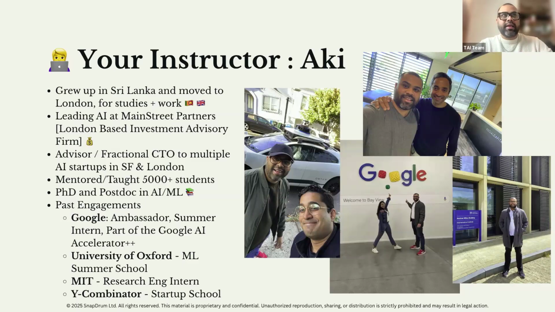Was previously leading AI at Main Street Partners, which is a London-based investment advisory firm, and I'm currently advising quite a few startups in SF and London in the AI space. I run my own startup as well called Snapdrum, which is an AI consultancy firm building end-to-end AI solutions. I've taught over 5,000 students in AI and also computer science.